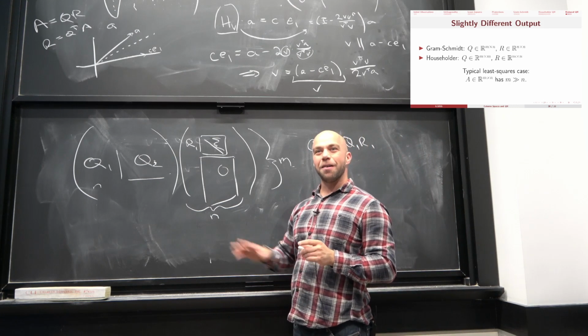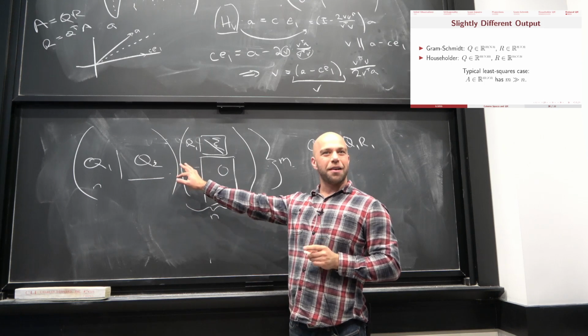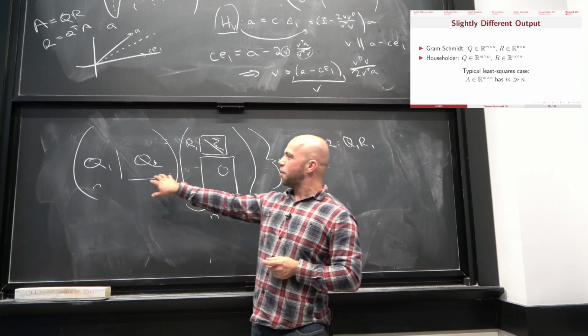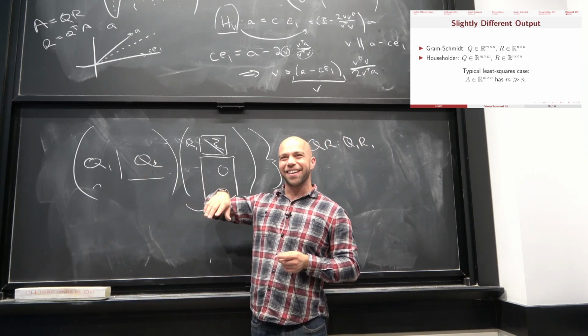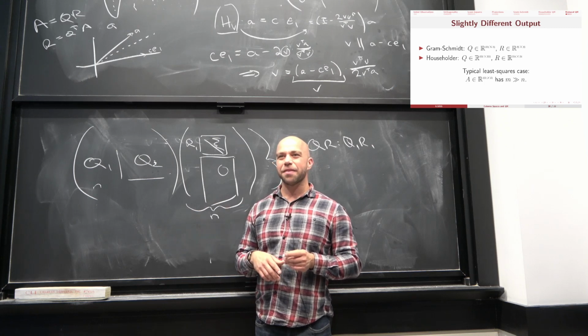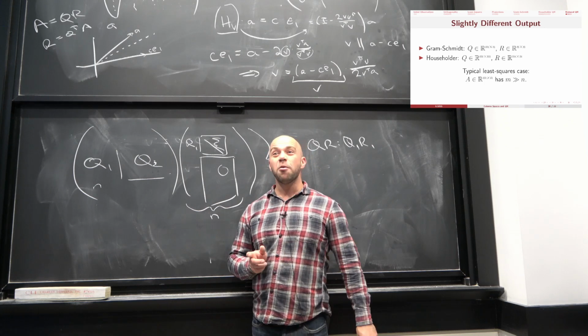So the reality is that if I want to use an algorithm like Householder, but I want to get what we call the reduced size or compact QR factorization, I just don't remember the right chunk of Q. I only need the left part when I construct it. Does that make sense?